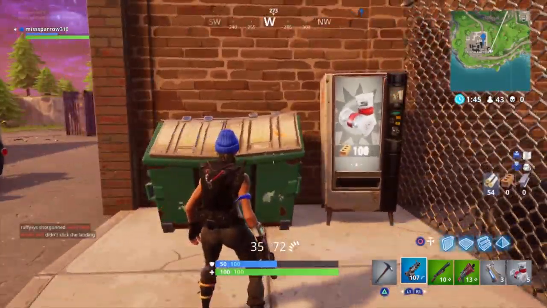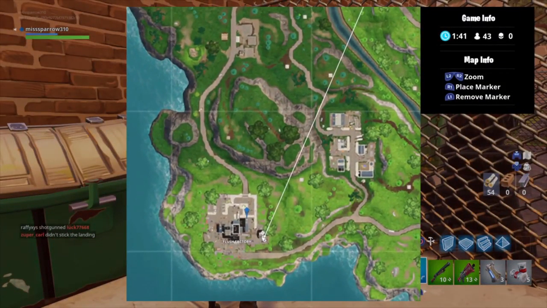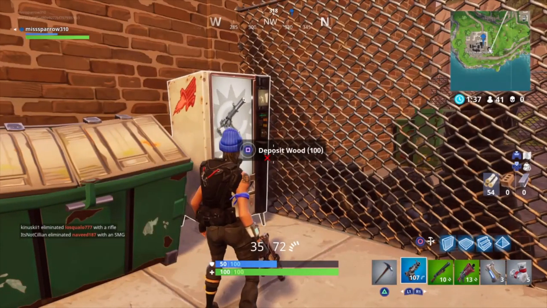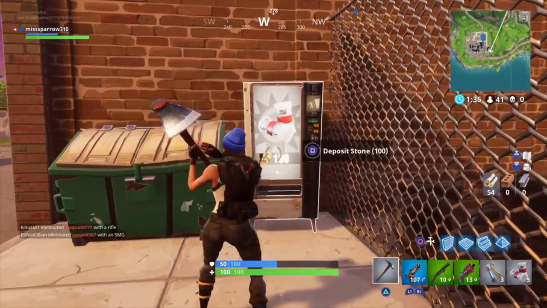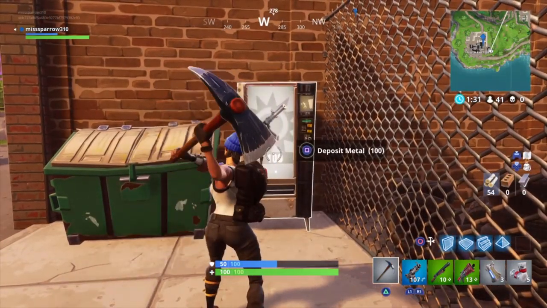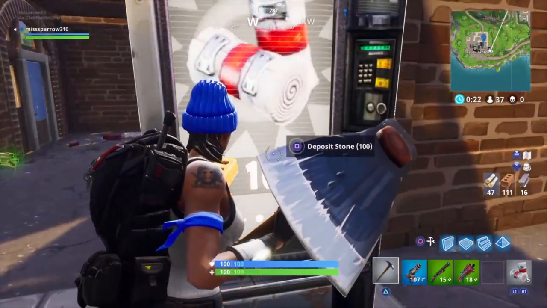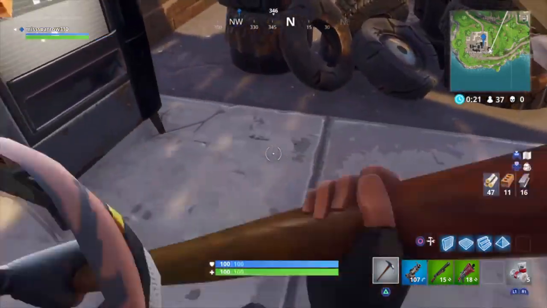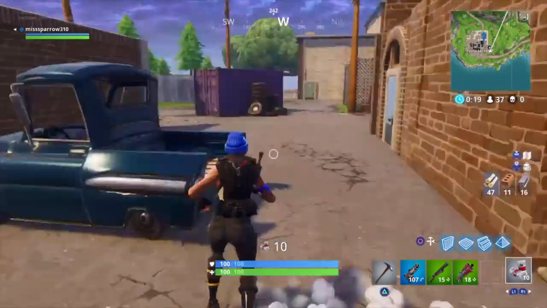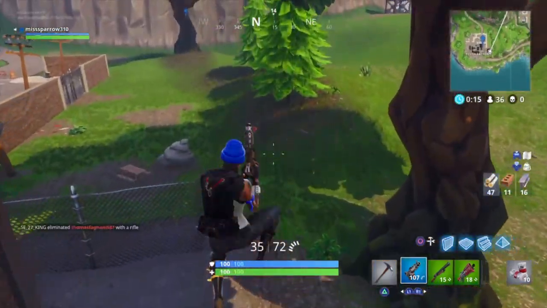Right, there we go. Another vending machine right next to this wall place, right next to this house on the side of Flush Factory. I only got a common one, but it varies every time. So, test your luck. Come and check it out. I just love the way it vends out the bottom when you put something in it. It's just so cool. Right, on to the next one.